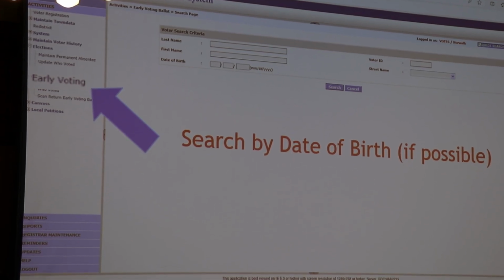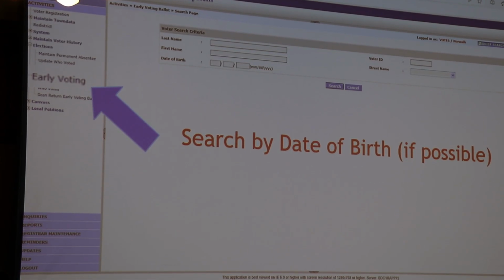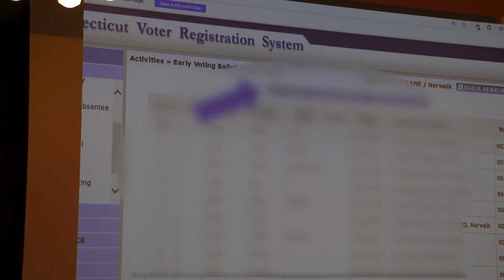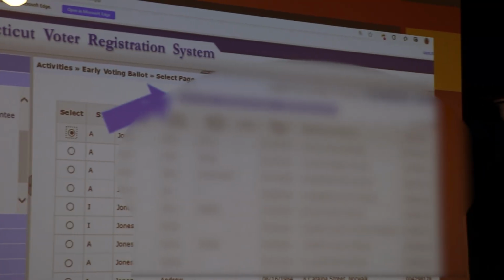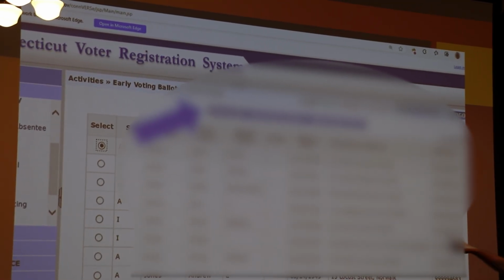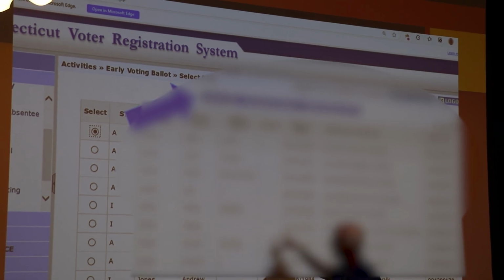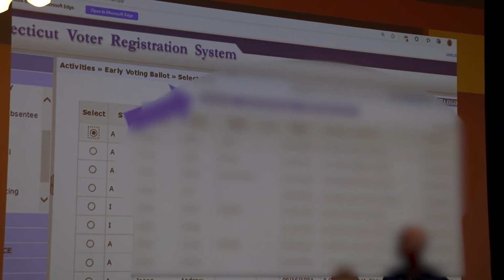But if you search for someone's last name like Lane, you're going to find a lot more Lanes in there. And it's very likely you'll choose the wrong one from the list. If you search by birth date, it's more likely that when you're looking at Matthew Lane, among the 4 or 5 people who have my same birth date, you can find Matthew Lane on the list. Okay. So here's a list of people. We're going to select the person from the list that is the person standing in front of us.